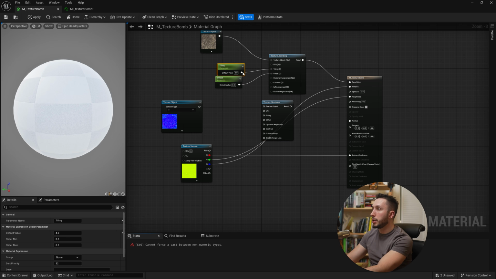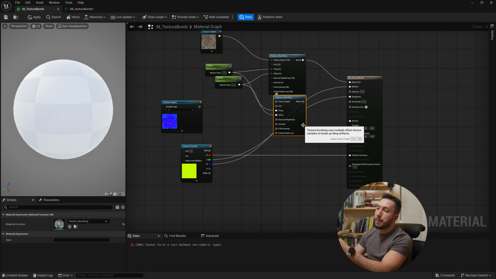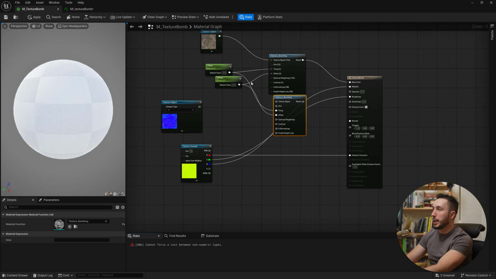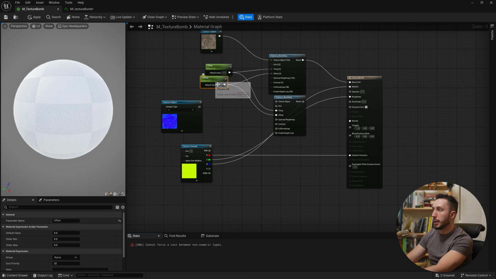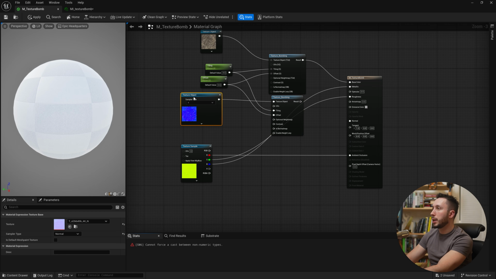And we want to plug our same tiling in here and our same offset, because we want the color map and the normal map to repeat at the same time so that they stay connected to each other. And so we need to make sure that we plug the same controls for our tiling and offset into both texture bombing nodes. So once we've done that, we can go ahead and plug this into the texture object down here.